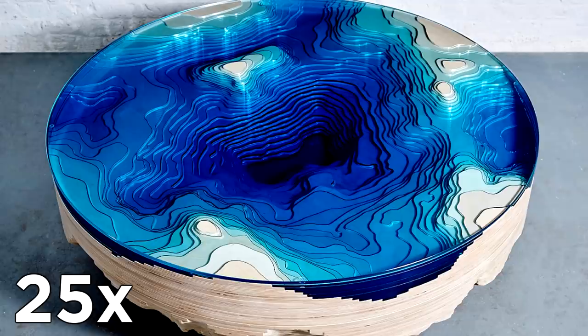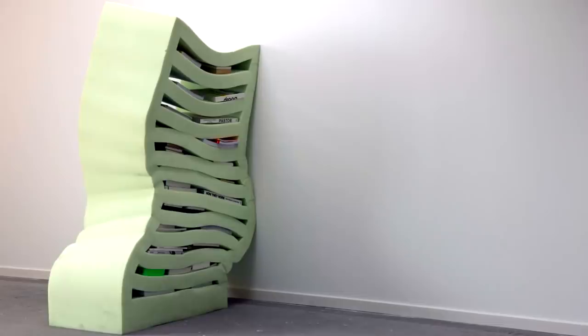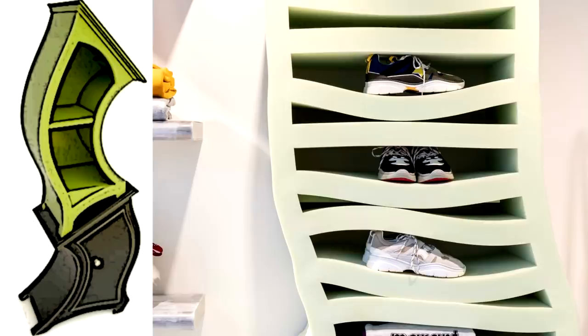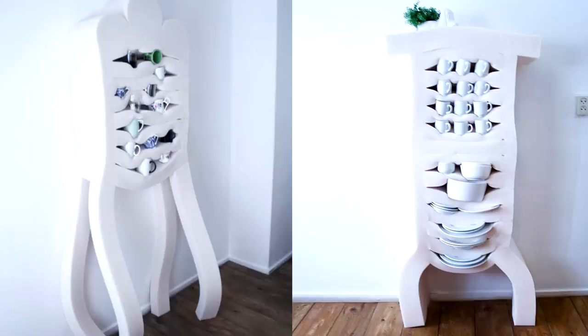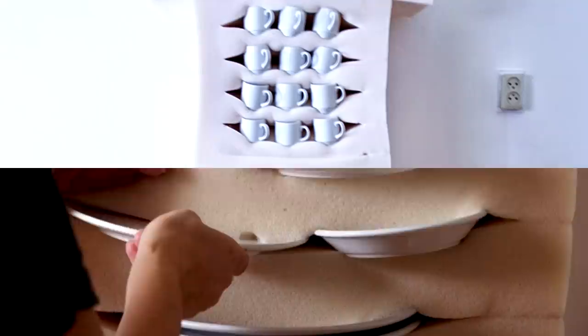Soft Cabinets. If seriously wacky design is your thing, then look no further than these soft cabinet concepts by Dutch design studio Dewey Van de Klom. These cartoon-like furnishings take a fantastical approach to the typical old-fashioned cabinet by reconstructing them from squishy yet sturdy rubberized foam, which can support mugs, plates, and books. The unconventional material cushions the objects as the cabinet droops and changes its shape. I wouldn't want to put my grandma's best china in one of these, though.